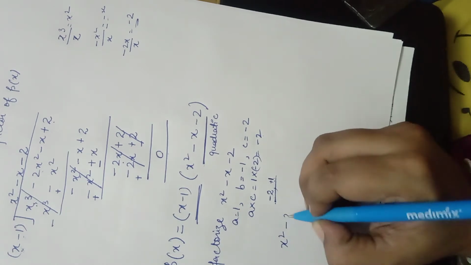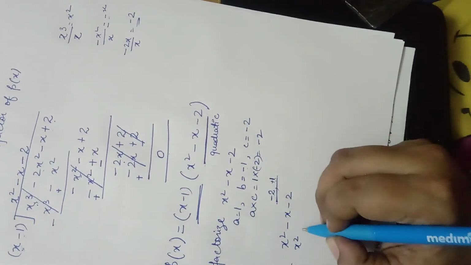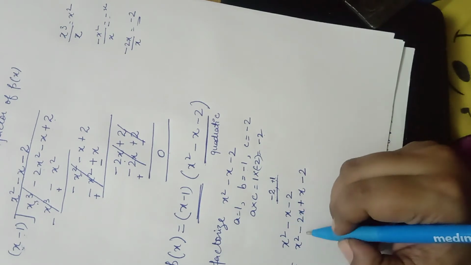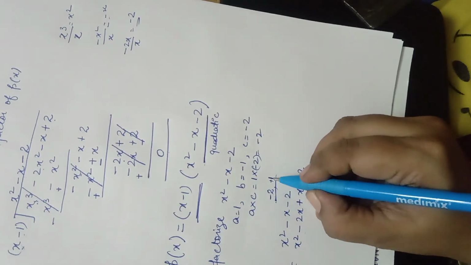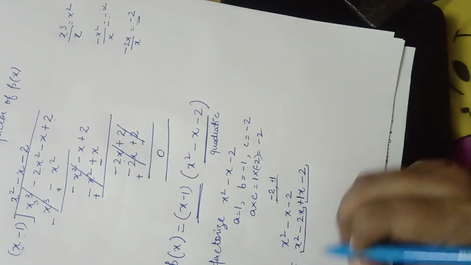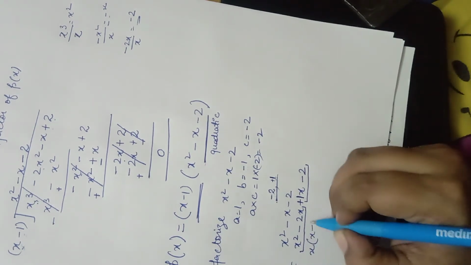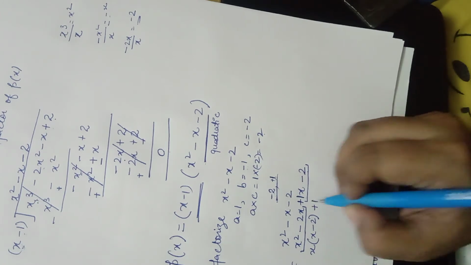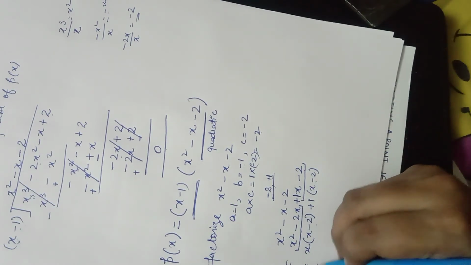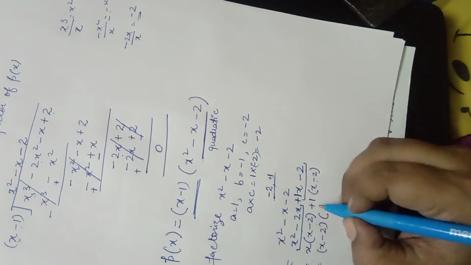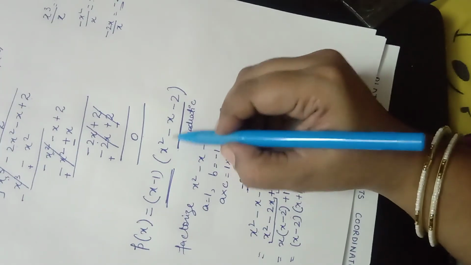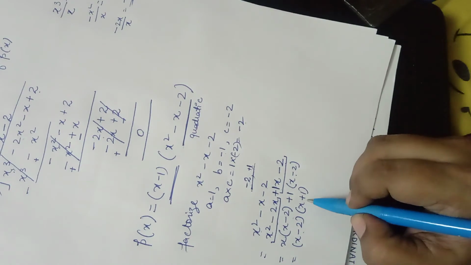So rewriting, x square minus x minus 2 will be equal to x square. Now splitting the middle term, minus x is written as minus 2x plus x, minus 2. Right? Now from the first two terms and the last two terms we will take out the common things. X square minus 2x, x is common. What is left? X minus 2. Out of these two nothing is common, so 1 is taken as common. Again x minus 2. I told you, you will get these two as same, x minus 2 and x minus 2. So in the first bracket we will write the common factor, in the second bracket whatever is left. Here x is left and here plus 1 is left. So these are the two factors of x square minus x minus 2. So in place of x square minus x minus 2 we can write x minus 2 and x plus 1.